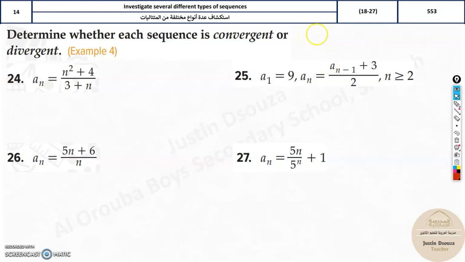Just don't find 4 values and say, okay, I know this. No, find some values, maybe 8 to 10 values, or at least 6 values, and then you will get an idea. If you just plot the points, you can briefly understand what the graph is, and then you can tell what is convergent and what is divergent. Solve them by yourselves and then check for the answers over here.